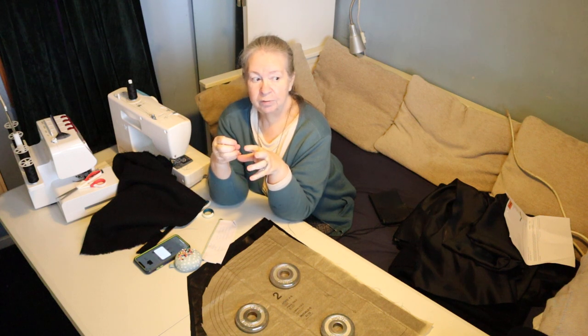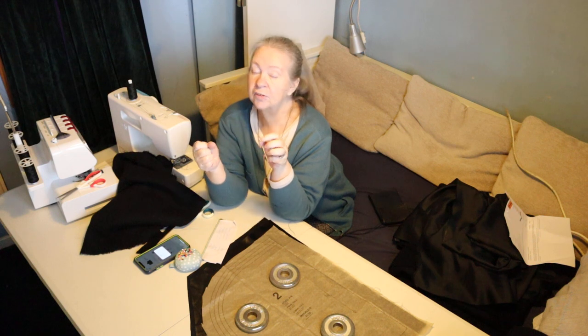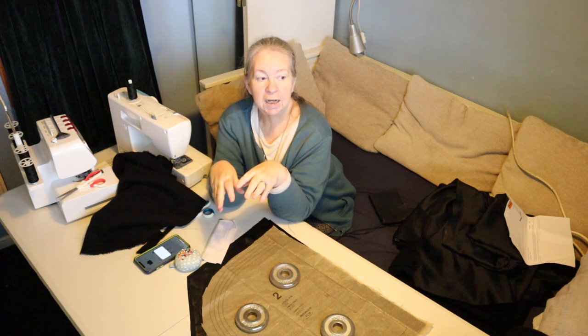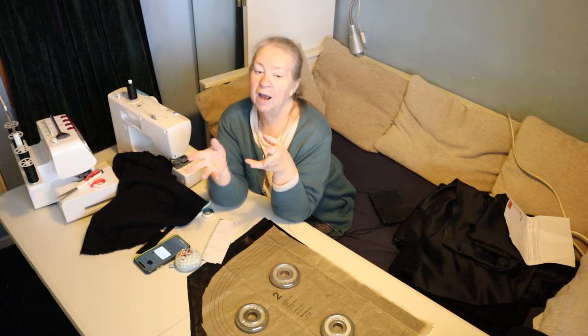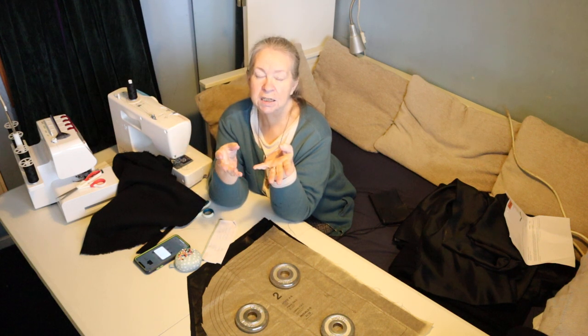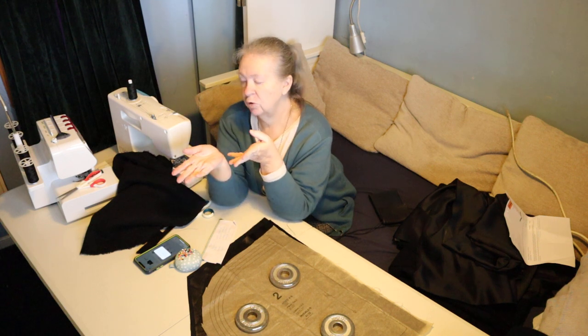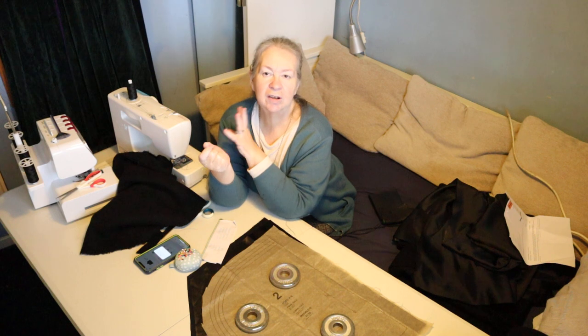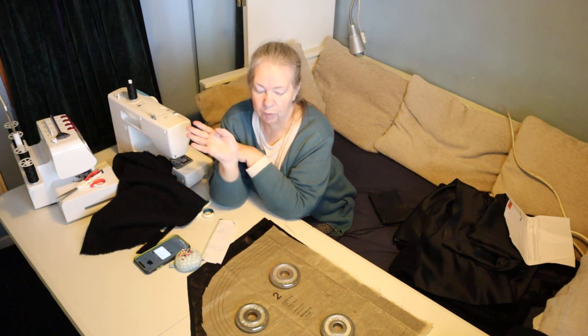And also, because it's the middle of January, it's the 16th of January today, it means I've only got a couple of hours of usable light per day, and then the light's gone completely, and I find it very difficult to do things like this under artificial light. Especially things like if you need to thread a needle on the sewing machine, you need the best light possible.